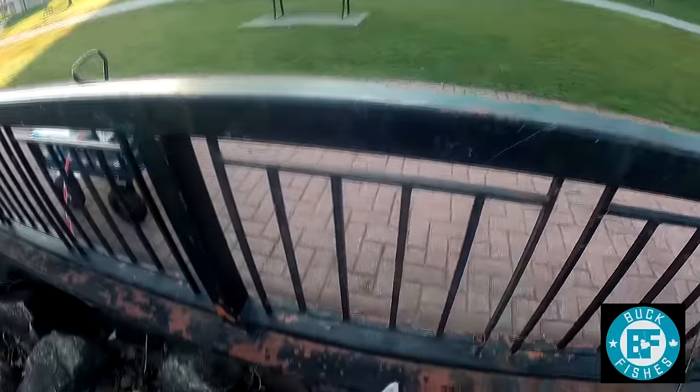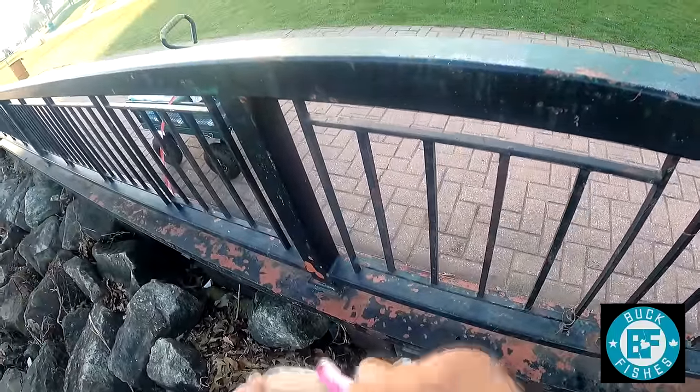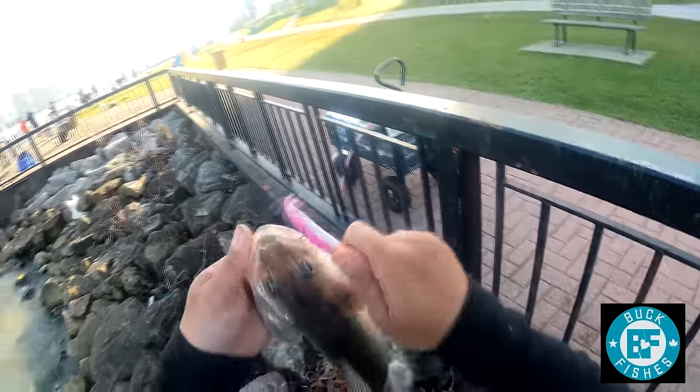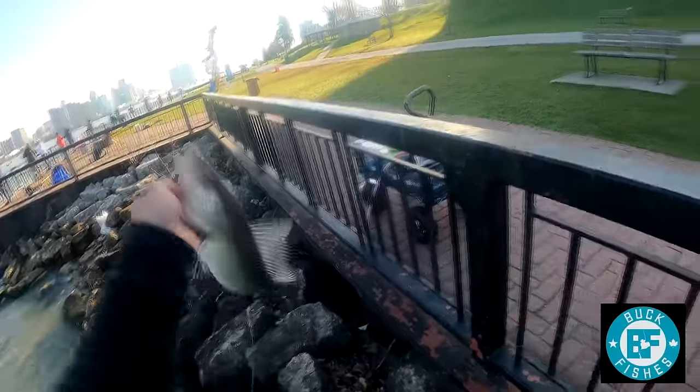So, hey, guys, fish number 5 on the stiletto. One more keeper, and I'm done on the day for the limit. Our Canadian limit is 6 fish, and there's no actual size limit. But wow, that thing smashed it. Good pound and a half, 2-pounder there. Perfect size eater. You don't want to go too big.